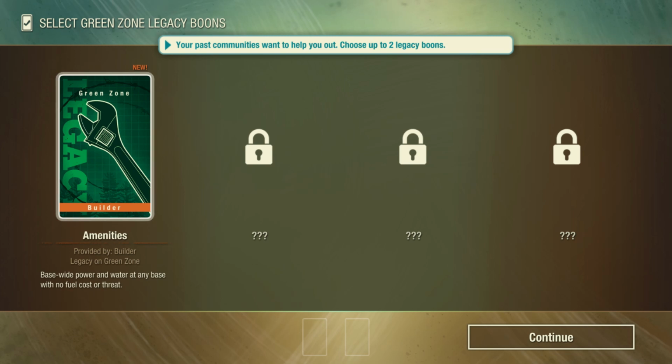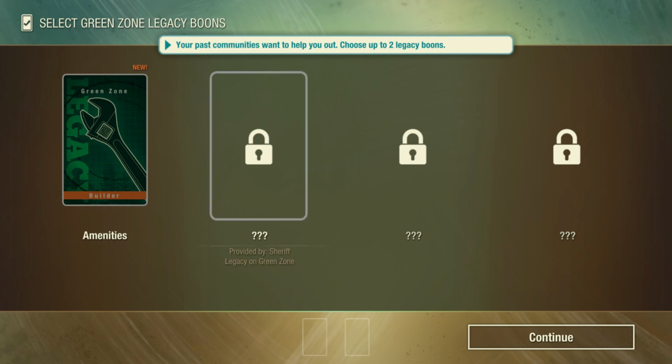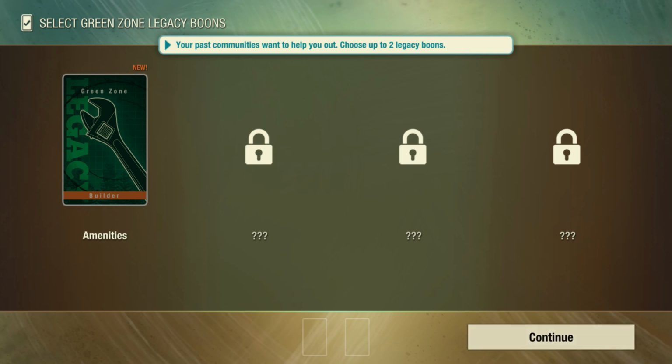They've already given you Builder, which I think is extremely generous. It gives you base-wide power and water at any of your bases with no fuel cost or threat. This is normally the second one that I do. Trader is the first one. Sheriff I normally do next, and Warlord is last. I'm going to try and do all four as we go on through each episode.